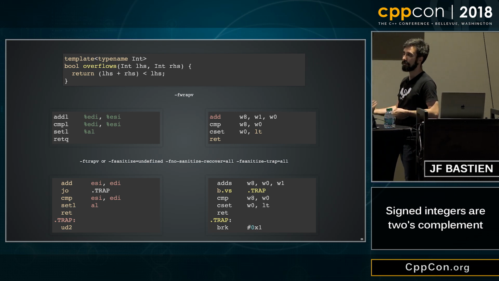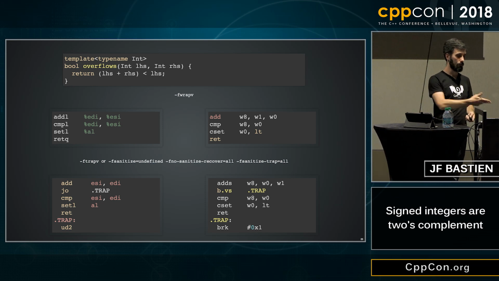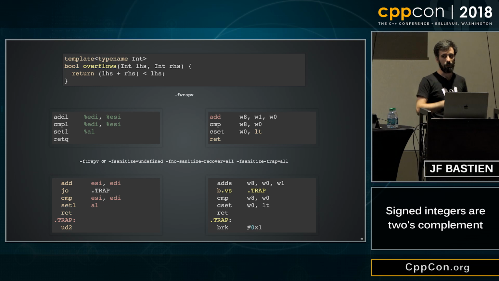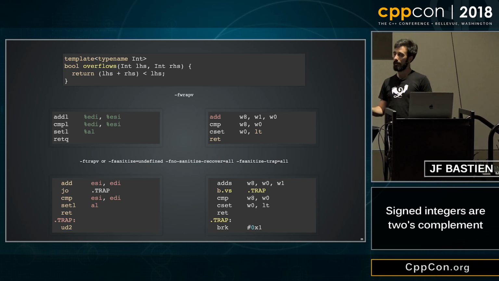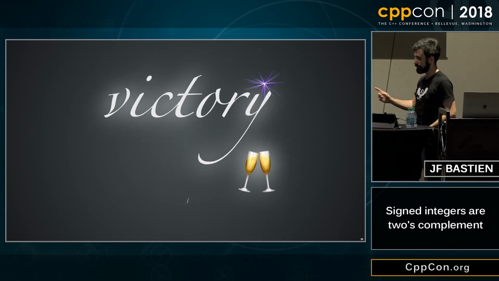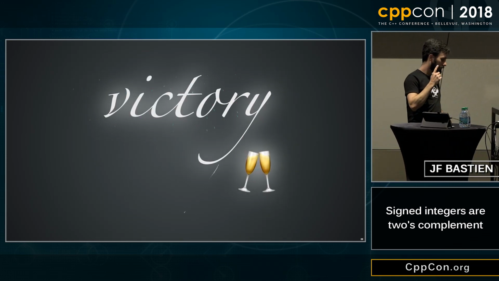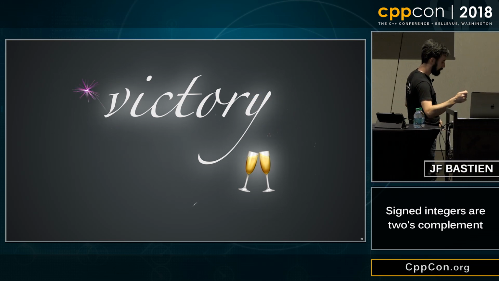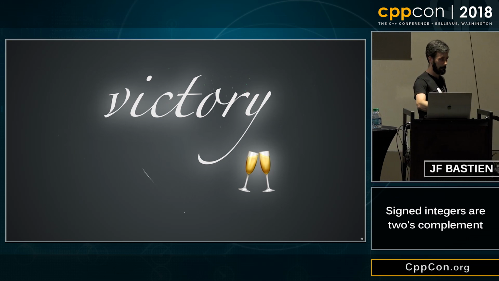Right? So there's many ways to configure UBSan. That's one of them. It'll just trap. So ud2 is a trap on x86, and brk is, well, breakpoint is a trap on ARM, and you can set an immediate. So OK, that does what I want. Linus said to do it. Declare victory. Now, there's a problem. If you go back and think about the examples I gave you of overflow in Pac-Man, of overflow in Donkey Kong, and whatever else, how many of those would have been fixed by wrapping behavior?